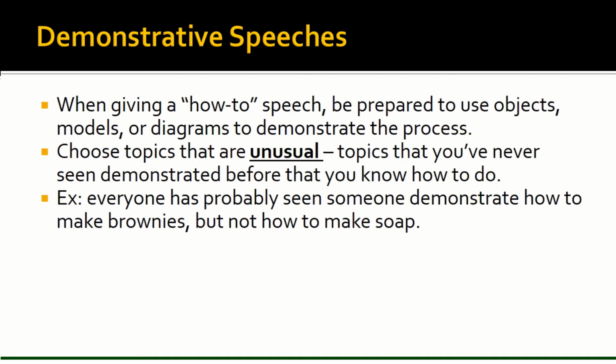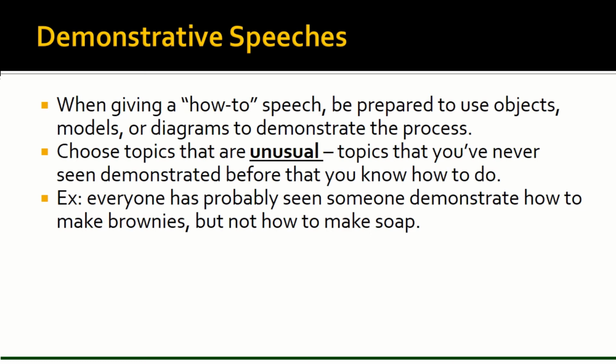One type of speech that many people have given, or maybe you've written a paper like this, is the how-to speech, also known as a demonstrative speech, where you demonstrate how something is used. So when giving a how-to speech, be prepared to use objects, models, or diagrams to demonstrate the process. If you're going to tell somebody how to do something, you might as well be prepared to show them how to.